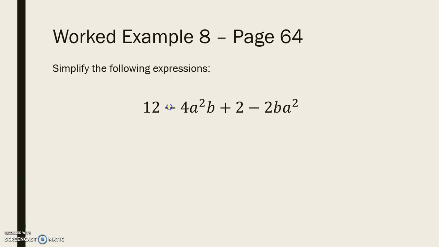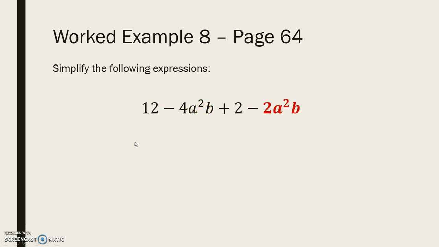Well, in this case, it's this one here, a squared, and this one here, a squared with a b. So they both have an a squared, both have a b, so they've got the same pronumerals. We also have these two. They're constants, but they're like terms, because they have exactly the same pronumerals. Now notice that this one here, the order is different, but as we said before, the order doesn't matter when you're multiplying. It's called the commutative law.